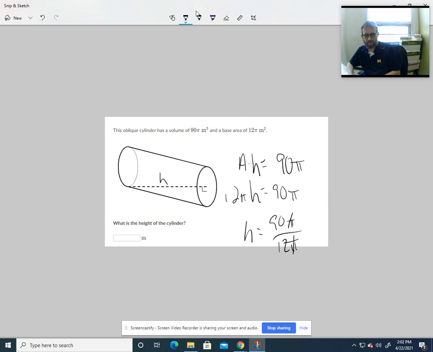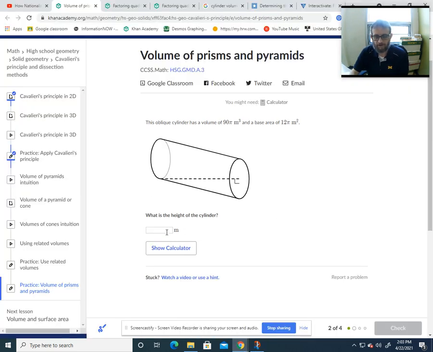They're both clearly divisible by 3. So that would be 30 over 4. And then they're both divisible by 2. And therefore we can leave it as 15 over 2. Or if you use your calculator, it's going to give you 7.5, which is perfectly fine. I like 15 over 2. I like improper fractions. That's how I prefer to put things.